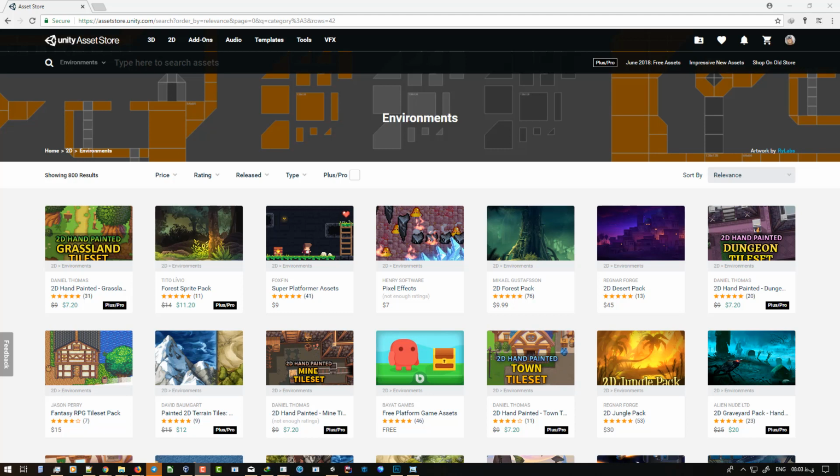So when you think about 2D, you say, okay, it's much easier. You just need a texture artist, and that's it. Animations are simple most of the time, and you would think that for environmental stuff, like backgrounds, tiles, etc., you would have tons of stuff inside Unity's asset store by now.